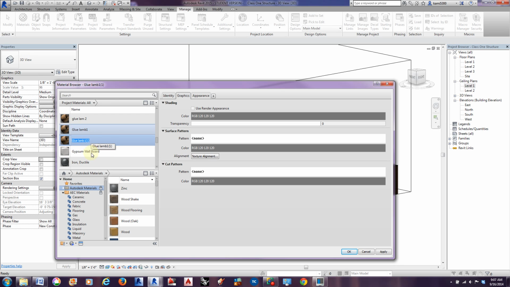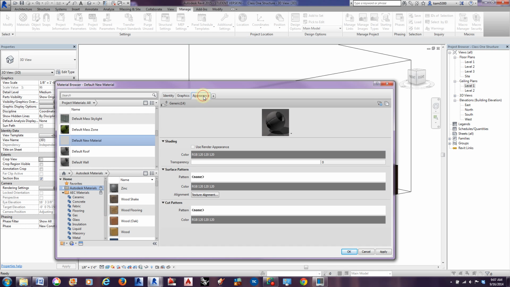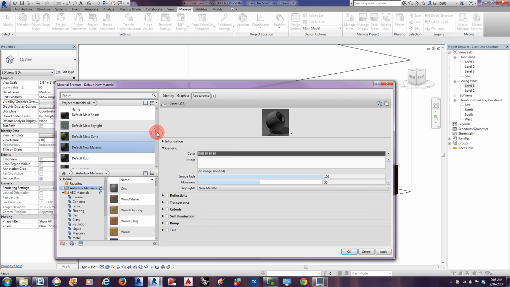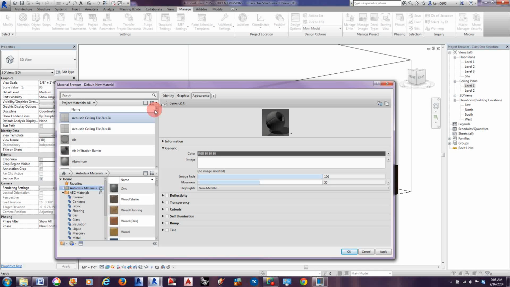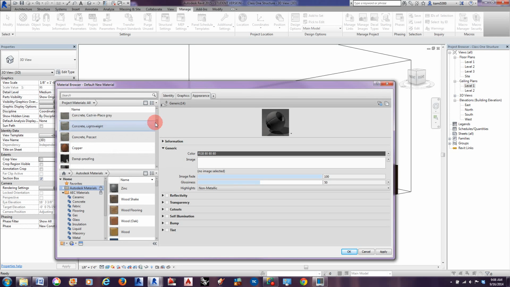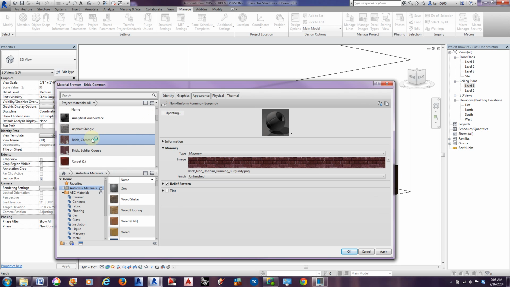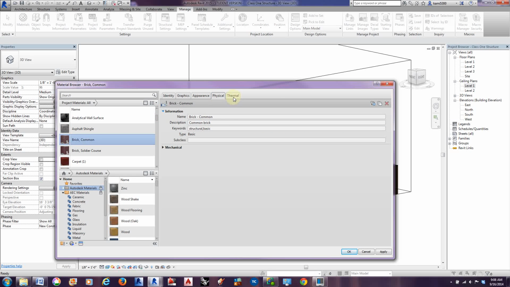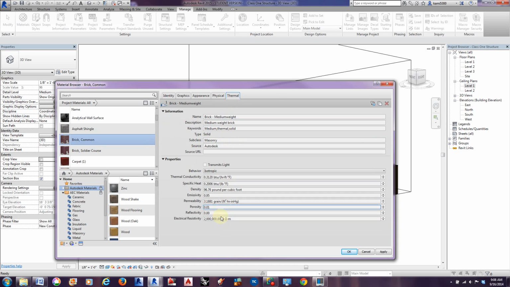If you're looking for similar properties, we're just creating a new material, but it's not a very sophisticated material. You could add physical and thermal properties to a material. If you wanted to get the thermal properties of one of these other materials, like, if I select common brick, you have physical material information and thermal material information.